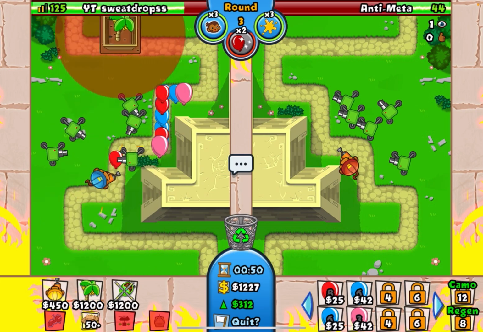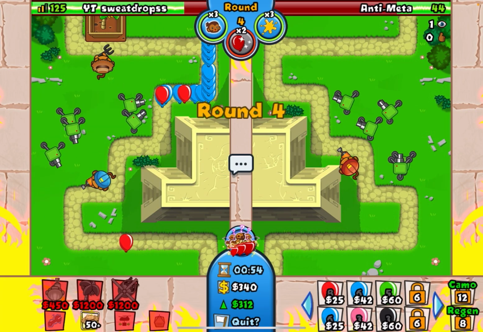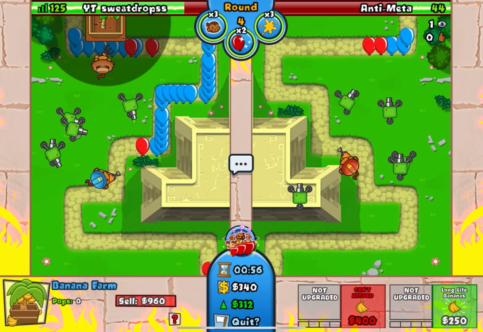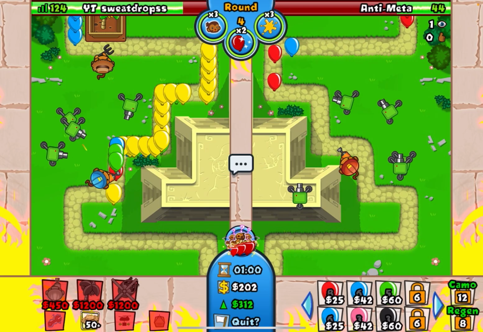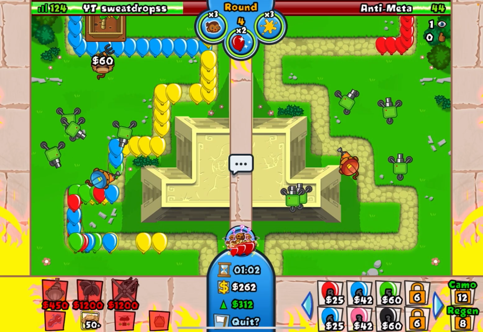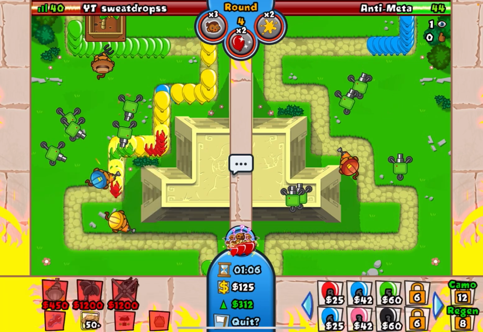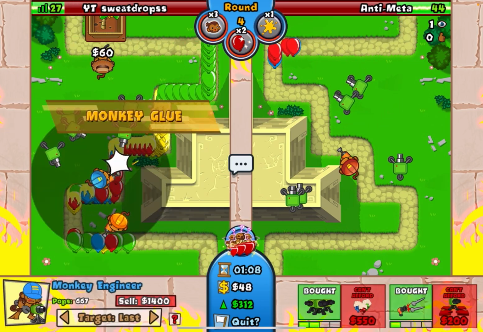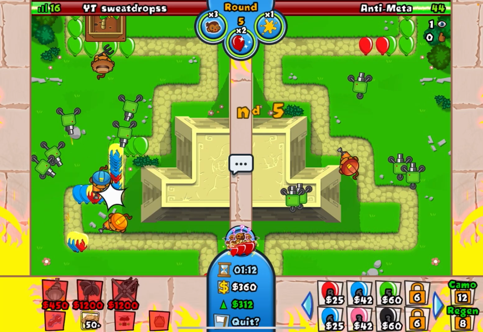I'm just gonna go for the banana farm now, and I'm already in a way better position, so you'll have to see it. He's probably gonna balloon boost yellows or something like that. Yeah, he does. Okay. Well, I probably just wanna monkey glue this, same thing he did, and make sure to just not die straight up.